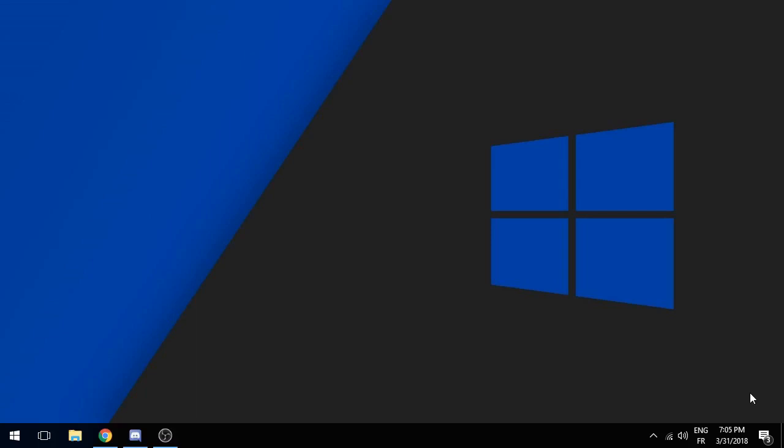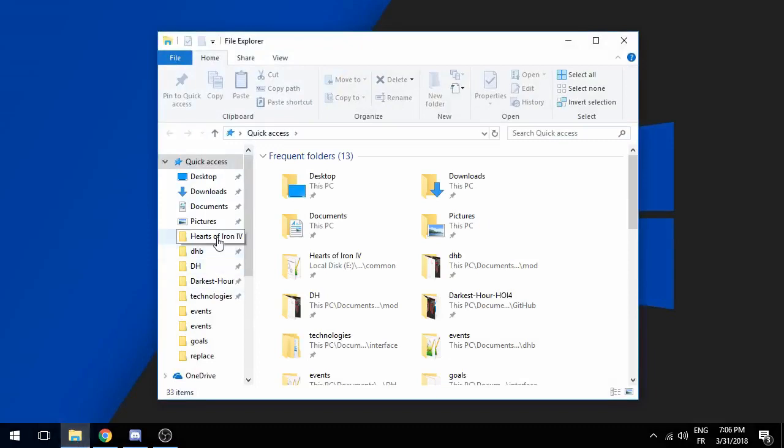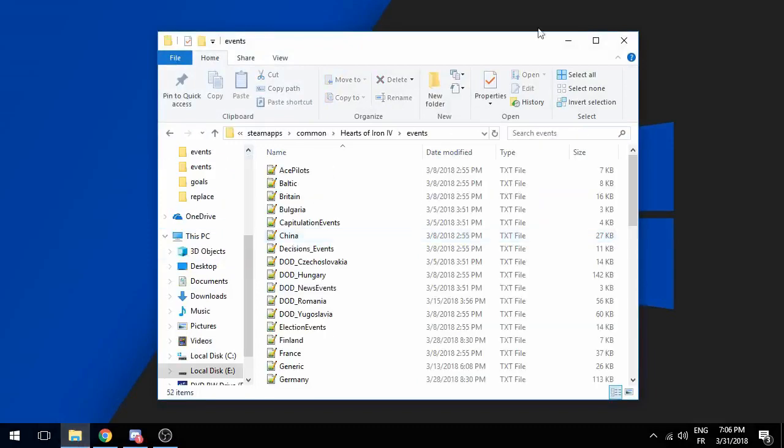So today we're finally going to get our hands dirty with some code. We're finally going to start with something simple, of course. We're slowly going to get into modding, and we're going to start with events, shall we? So I suppose you guys already know what events are. They're just pop-ups which have some text and multiple options, right? So now what we are going to do is take a look at some vanilla code.